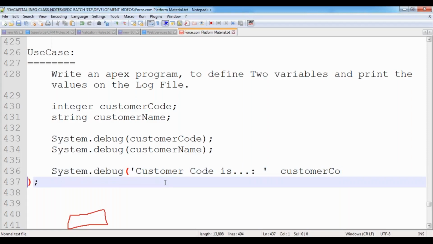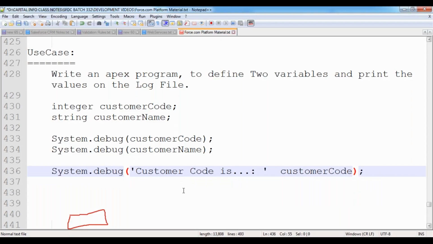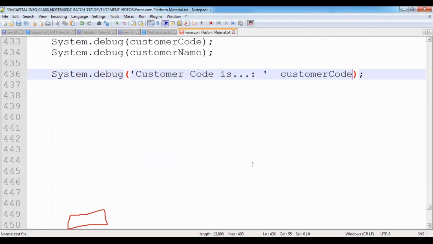So how can we combine both over here? This is the customer code, this is the string, and this is an integer value. How can we concatenate? By using the plus symbol. Now, why?